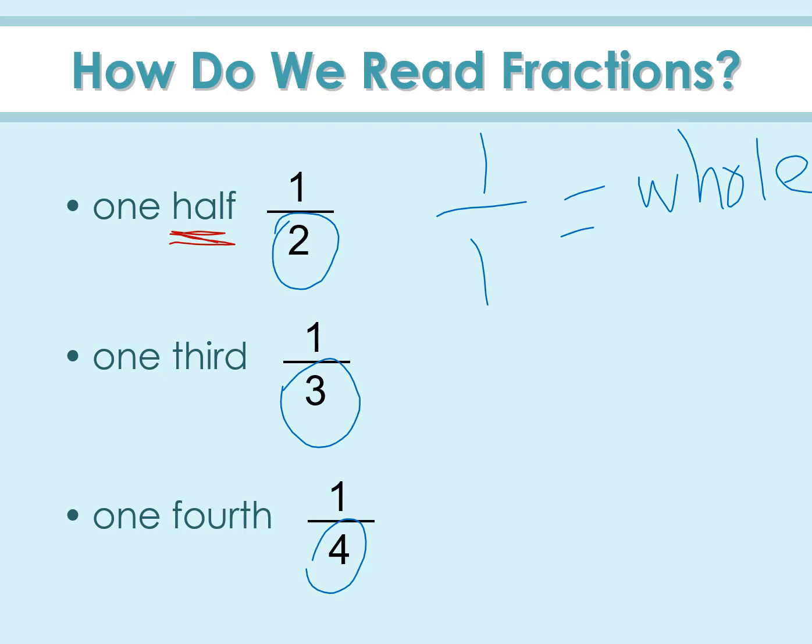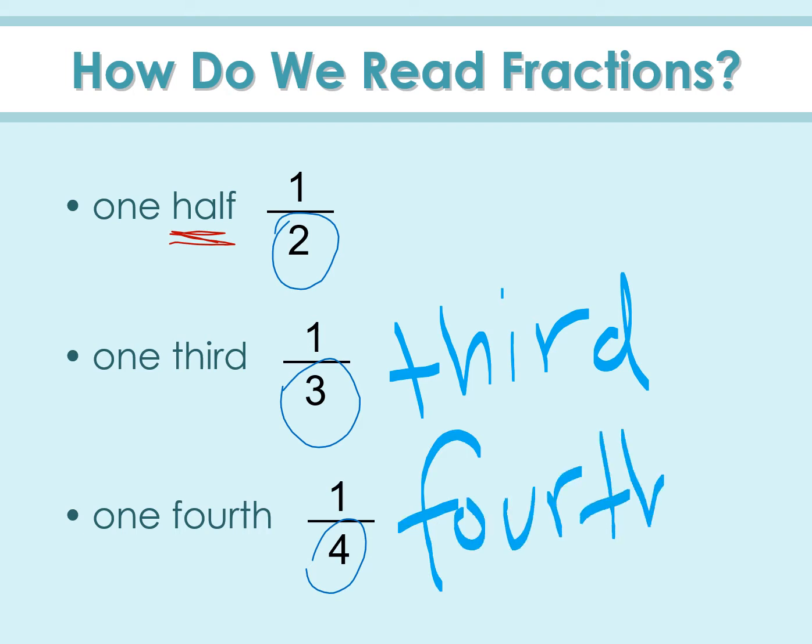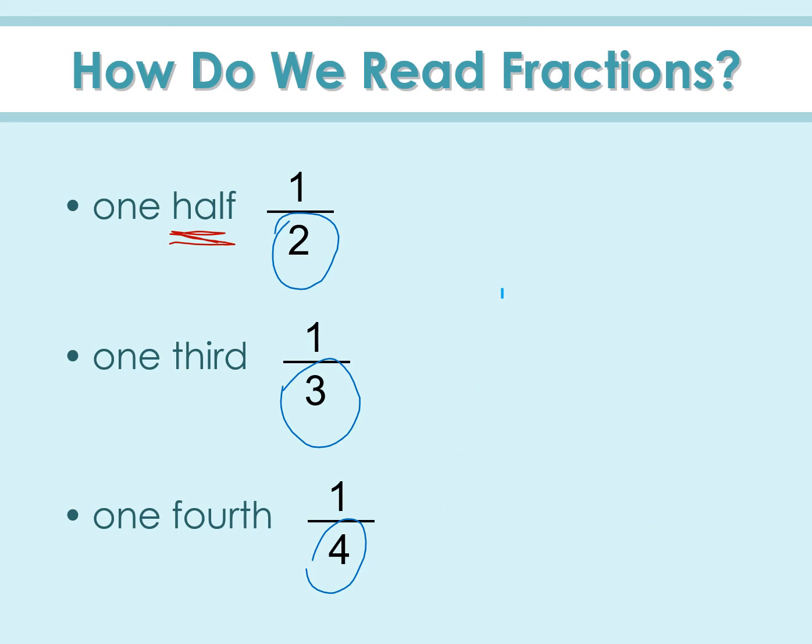But then when we get into bigger numbers, we're going to start using our ordinal numbers. So if you remember ordinal numbers from earlier in the school year, when we have 3 of something, we say we have 1/3. That's one of our ordinal numbers. When we have 1/4, we would say one fourth. So if you can remember those ordinal numbers, that will help you when you are learning fractions or partitioning shapes. We have other fractions that we can read as well, so we're going to keep going.